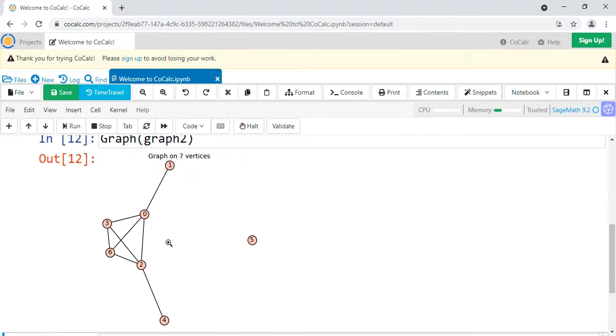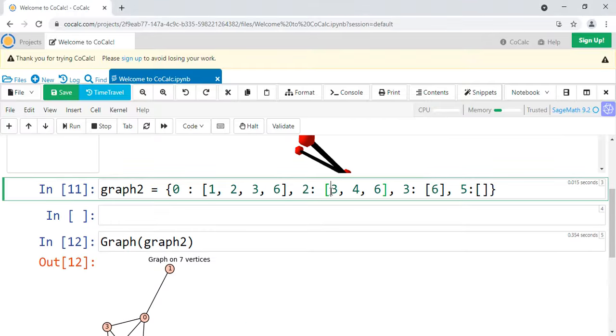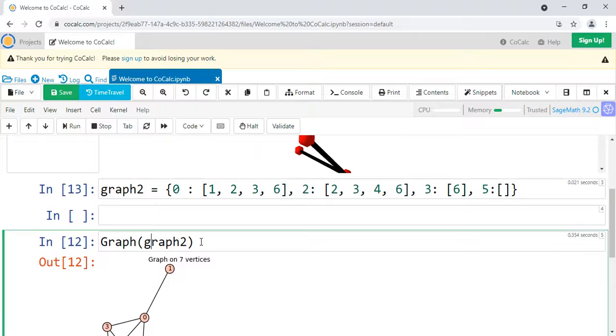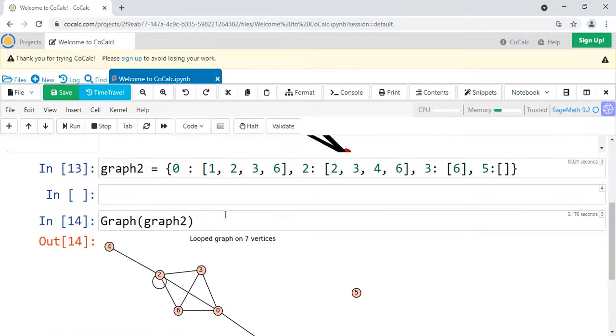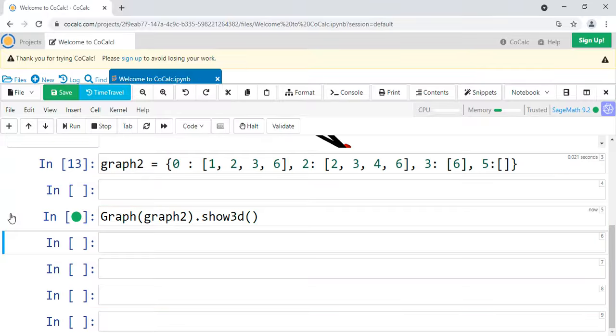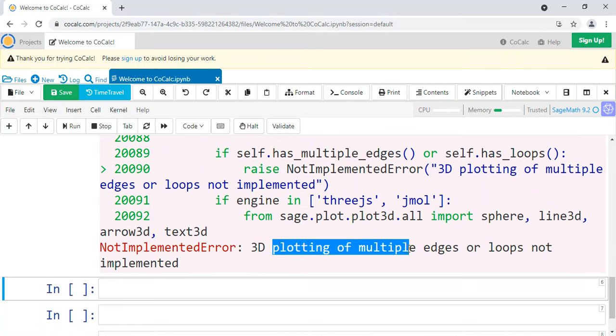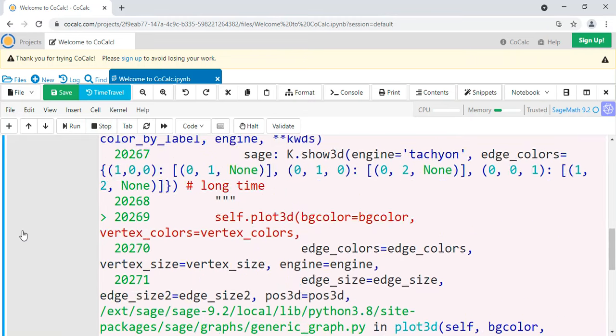All right. So now we're back here. Oh, actually, one note: if it's looped, the 3D graphing isn't going to work. So you see, if I run it so that it's looped, and then I do dot show 3D, it's going to give me an error because it can't do the loop. 3D plotting with multiple edges or loops not implemented.